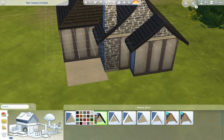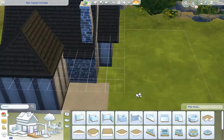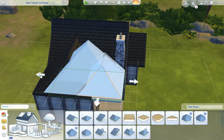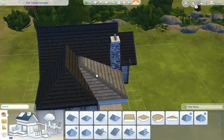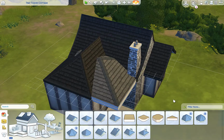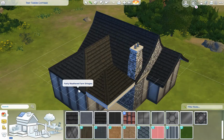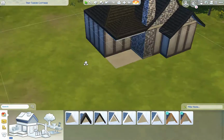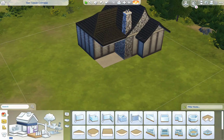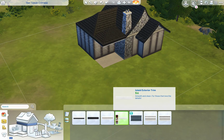And I go with black and gray just because I chose that one color in the chimney and I didn't like how that color looked with the greenery around. I don't know, it didn't look like a real chimney. I didn't really like how it looked, so I ended up changing it to this gray instead of that greenish gray, and I think it turned out a lot better.